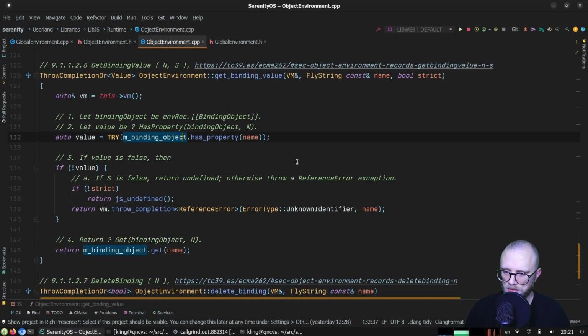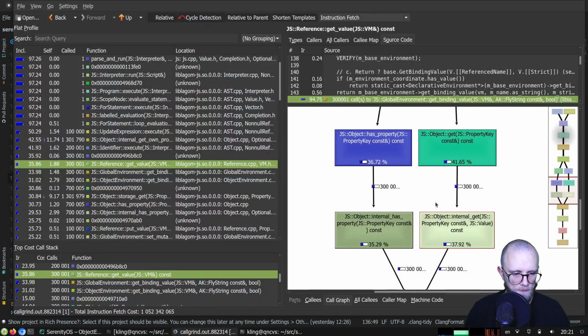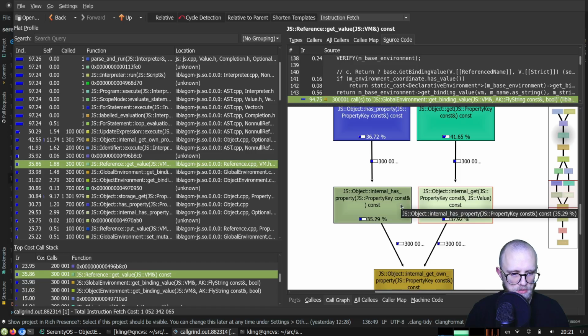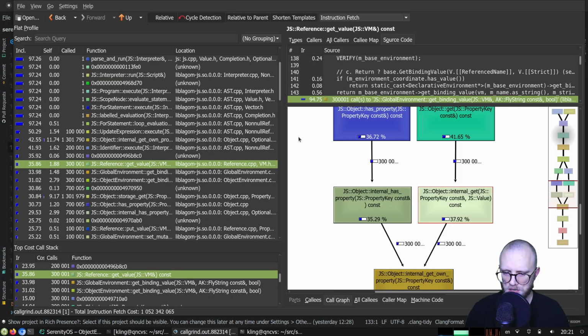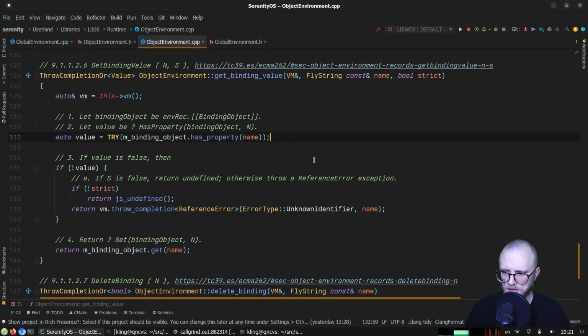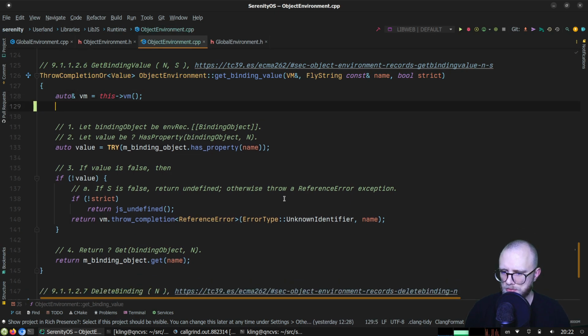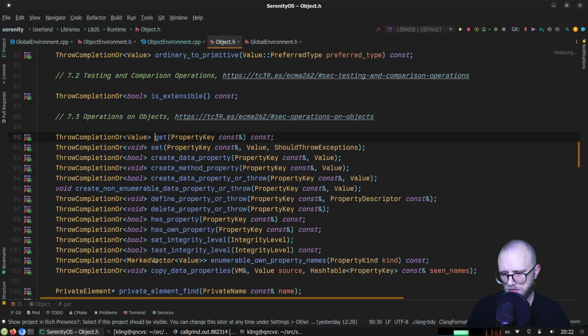So that get there is the second thing, which just does the same operation again. So it seems to me like we should be able to just do a single call here, at least if we're not strict. So what do I get from get?